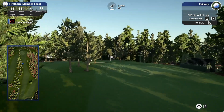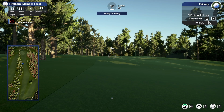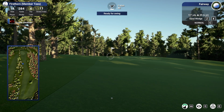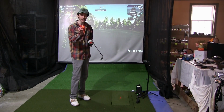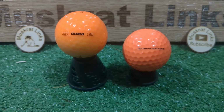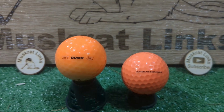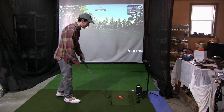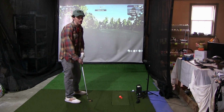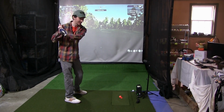107 yards, 3 feet uphill here. Pin location very tough indeed. We're gonna have to aim up this left side just a little bit, especially since these two balls are both in recovery, and somehow the number 30 seed actually has the ranking advantage here. So the Nitro has to go up here first, being the 31 seed. Top Flight Bomb goes into the pocket. Can the Nitro continue the ultimate Cinderella story, or will it be, quote, upset by the Top Flight Bomb at the 30 seed? Let's find out.